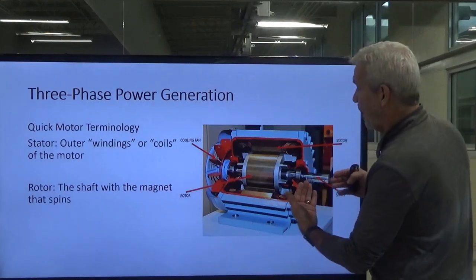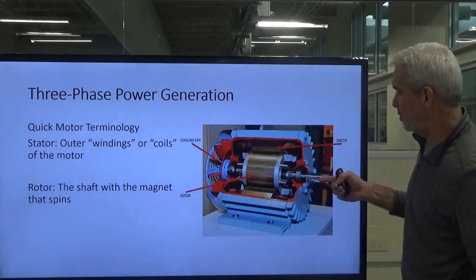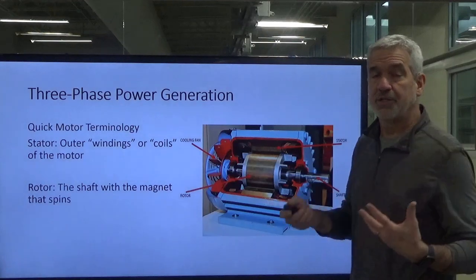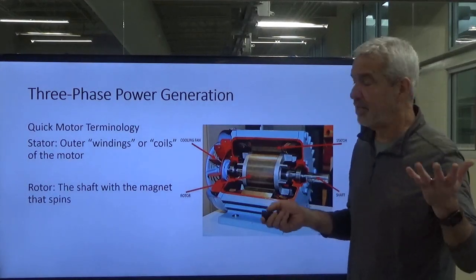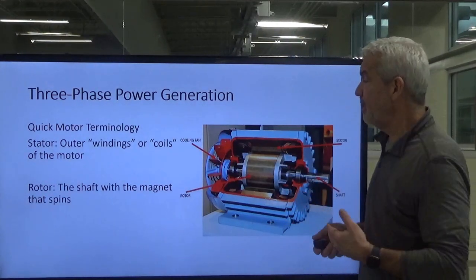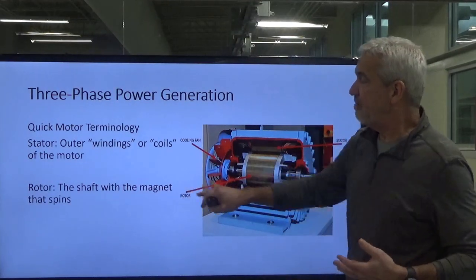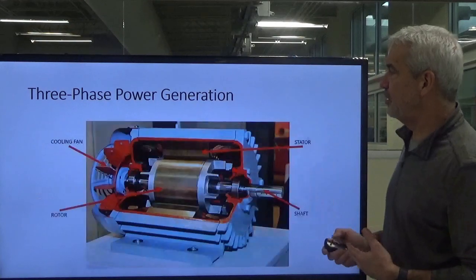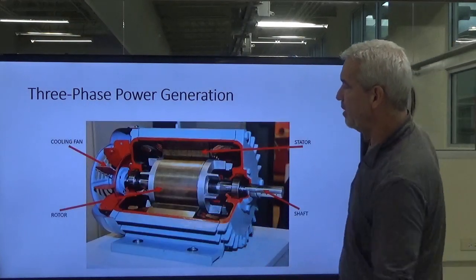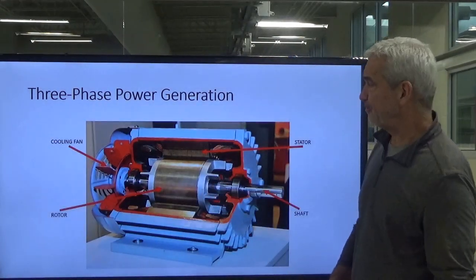Okay, and you got a couple of bearings, and of course the shaft or whatever you hook up to make it run, whether it be a pump, fan, whatever the case may be, conveyors, whatever. If you're in your bottling and canning operation. Okay, but that is the inside of the motor. Just a little quick terminology, a bigger picture for you.